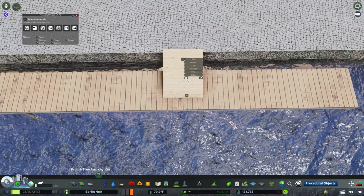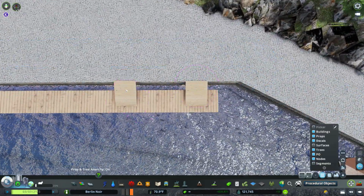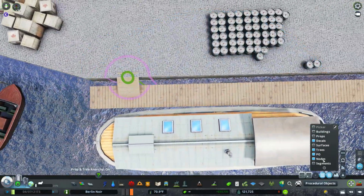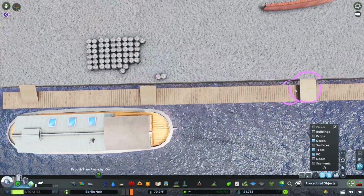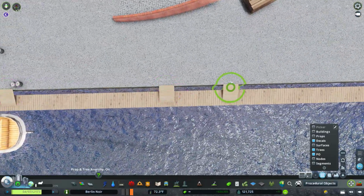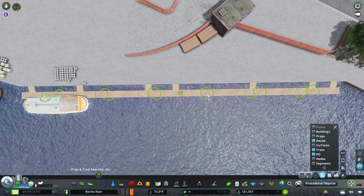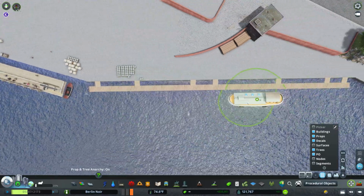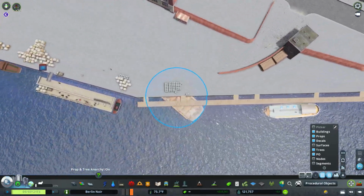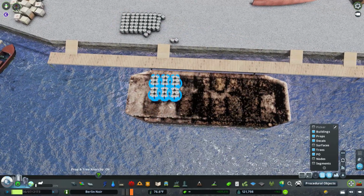But on this portion of the port, I just decided to make an actual wooden dock that sticks out, just to add something different, so it's not just that plain wall all the way around. And then adding these little ramps here in which people would be carrying supplies or pushing some sort of wheelbarrow or a dolly of some kind, just carrying supplies and such.